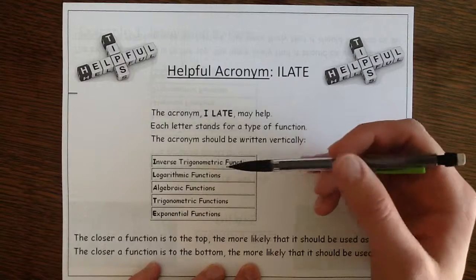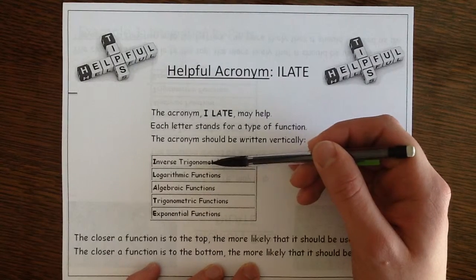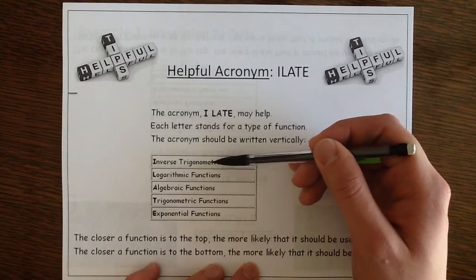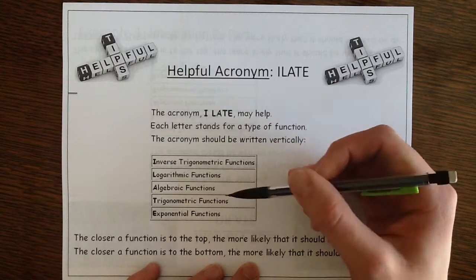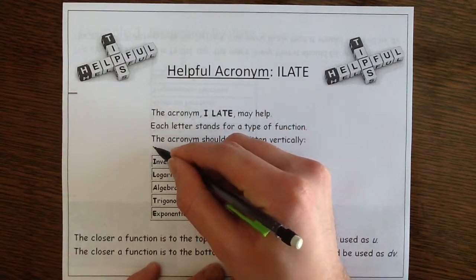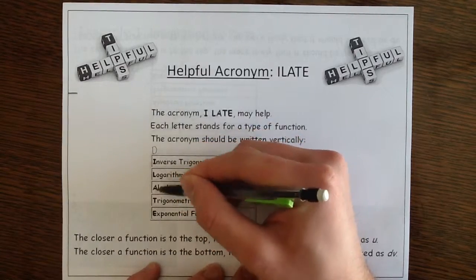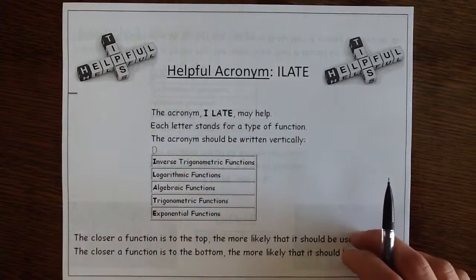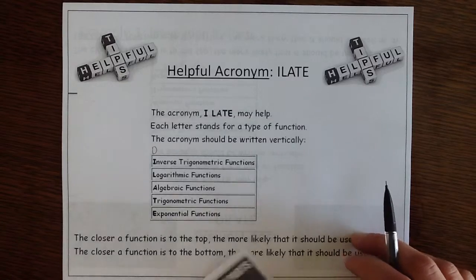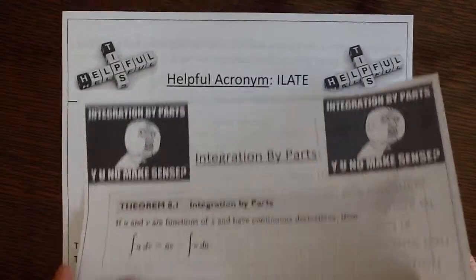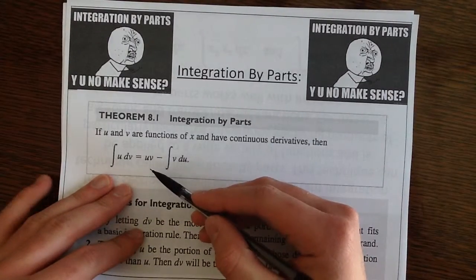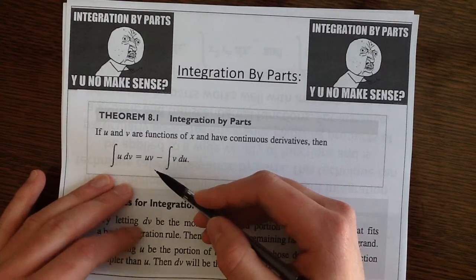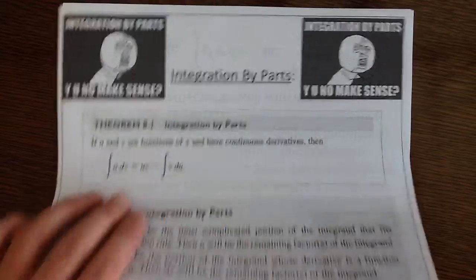If you're going to let something be u, start by looking for anything in terms of inverse trig. If you don't see any inverse trig, you go on to the logs. If you don't see any logs, you go on to algebra, and you keep on going that way. The way I remember it is if you put a d in the front, it's dilate, just like what your pupils would do if they're looking into the sun. And if you go back to the formula, we see that the first part of the formula is uv. I think that's a neat little way to remember it. Maybe it's cheesy, maybe it's corny, but I found it to work for me in the past.